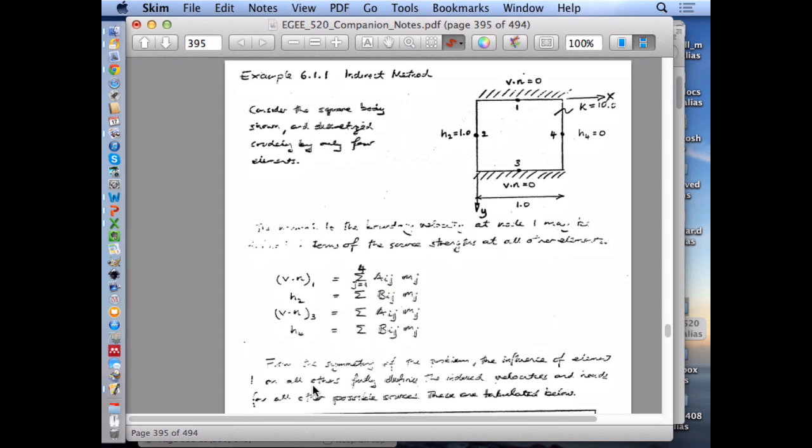So this is the part I like. So we're going to do an example. And so the example is one that we've kind of led into. And that is that we have this 1x1 box. It's a porous medium. We have an element along the top with the center of that element at a node in the middle. It doesn't really have a node, but it's at that location. We have an element on the side with another central location, bottom and right side. Boundary conditions are zero flow on the top and bottom, unit head across the sides.